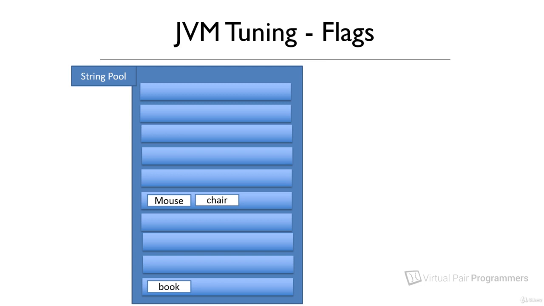But there's one possible issue here, and that is the size of the string pool. And by that I mean how many buckets are there. A standard hash map starts with just 16 buckets, but it grows over time. And if the number of buckets is quite small and we have a large number of strings, then the number of strings in each bucket could be quite big. And the process of interning a string, checking every other string in the same bucket to see if that string is already there, would take quite a lot of time.